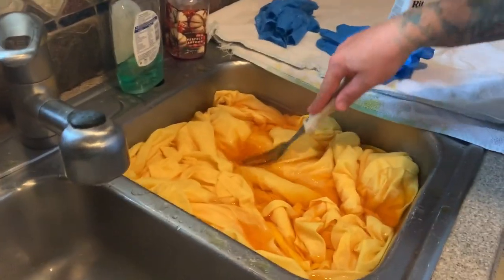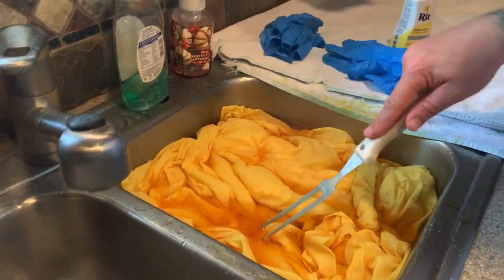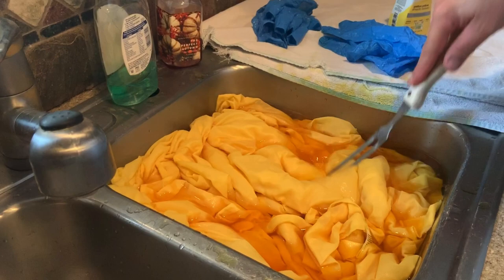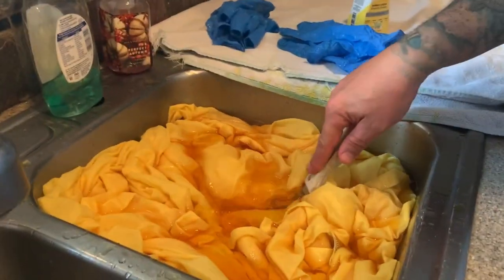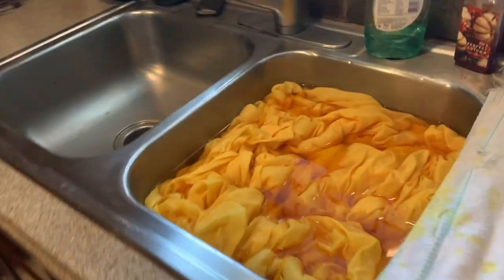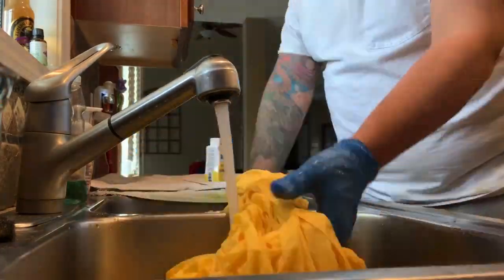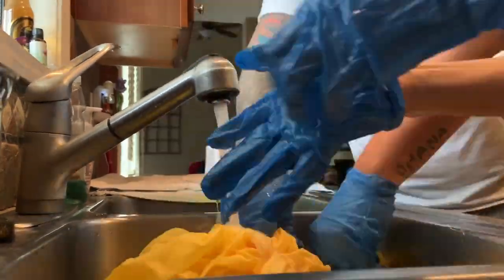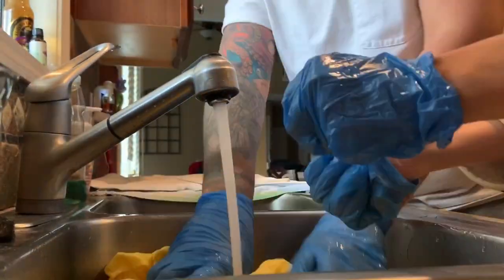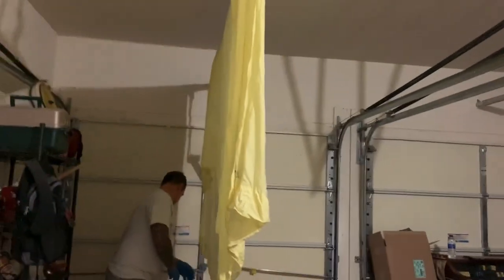I think we did a pretty good job. We'll see. We put cold water and then our dye mix, which was half a bottle of dye, and then salt. We mixed it. Those are our gloves, right, Dad? Yes. It's 1:35, and that means it's time to take this out. Our solution for drying: just hung it up in the garage.